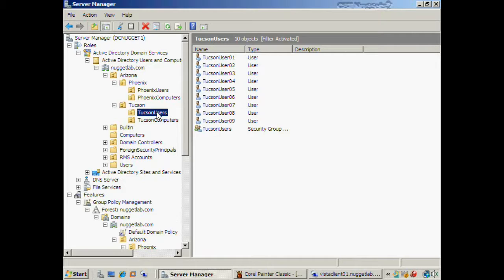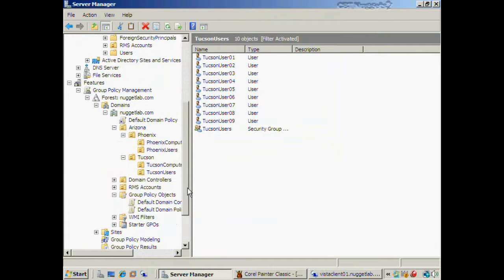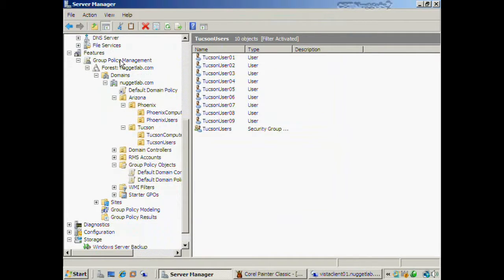Also, if you're used to working with an older version of Windows, like Windows 2000 or something like that, you may have used policies in the past directly from Active Directory Users and Computers, where you'd right-click on something and then choose Properties, and then there used to be a Group Policy tab here. We don't do that anymore. Now that's all done through Group Policy Management. You can also download this and administer this from even an XP or a Vista machine, and you can also do this now, of course, with Windows Server 2008, and it's included with Windows Server 2008 when you add it as a feature.